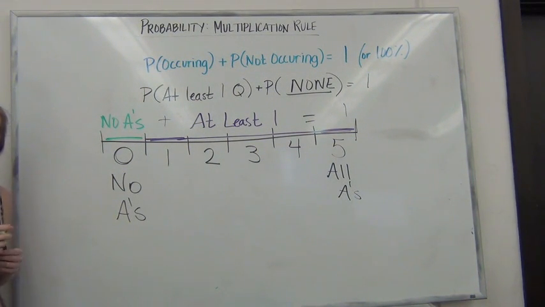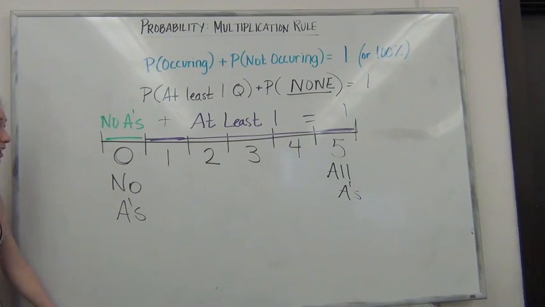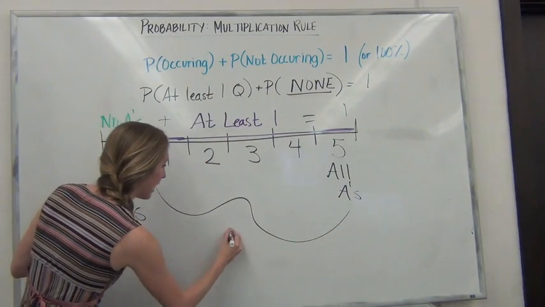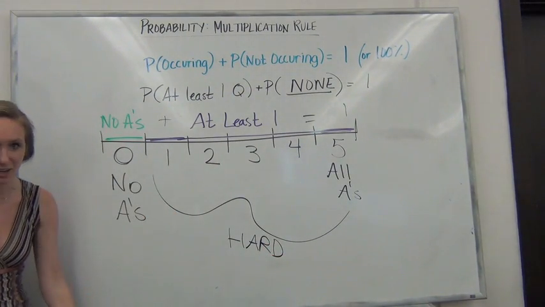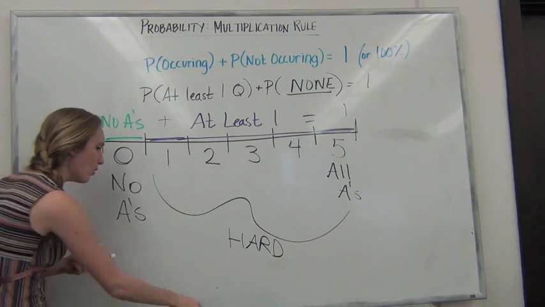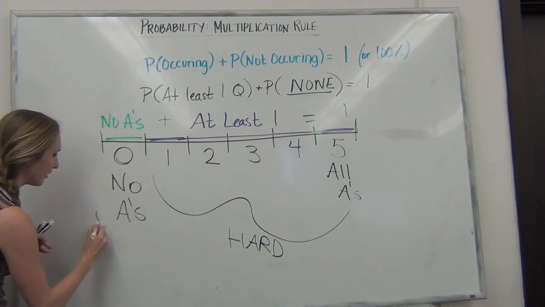Yeah. So would you say that in general, when you're trying to figure out the probability of at least 1 of anything, it would be easier to figure out the probability of none first and then just subtract it from 1? Yes, that is definitely the way to think about it. This is more complicated to find, right? This is a whole big mess. This is harder to find. It's not impossible, but it would just take a long time. You probably need a few pieces of scratch paper. Finding the option of none is easier to find, right?